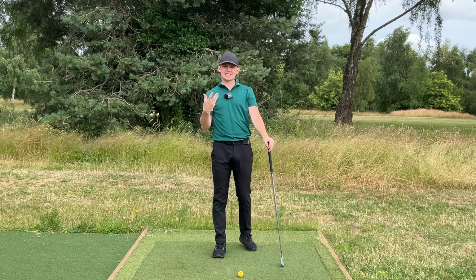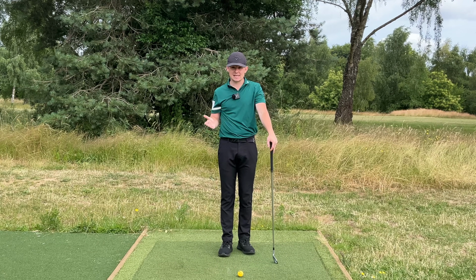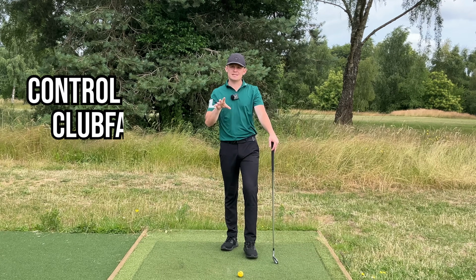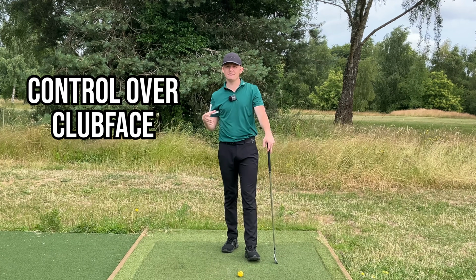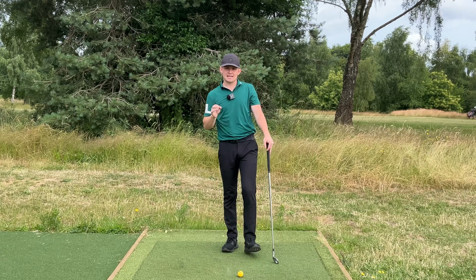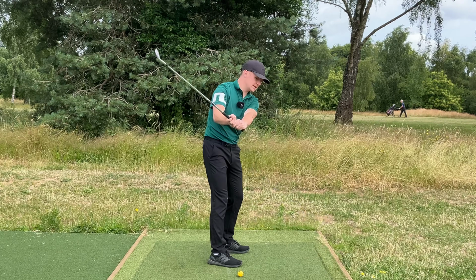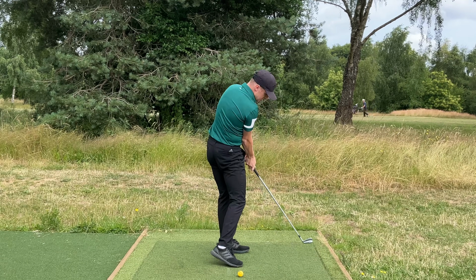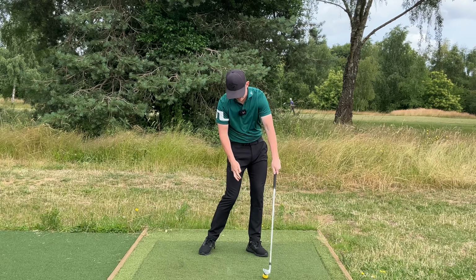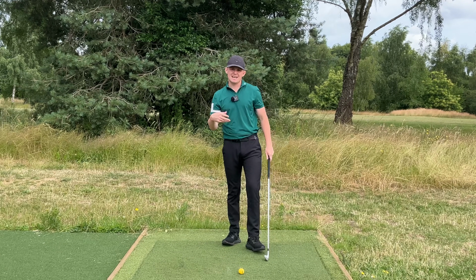So let's think about what bowing of the lead wrist can do for a golfer. One of the biggest things and one of the most common reasons as to why golf pros will get you to do this is because it allows you to take control of your club face. It gets it in a little bit more of a square to slightly closed position. Now, this is really important for controlling things like shaft lean on the way down. So if your club face is in a square to slightly closed position, you can actually deliver some shaft lean and you can get into a really nice impact position right there.